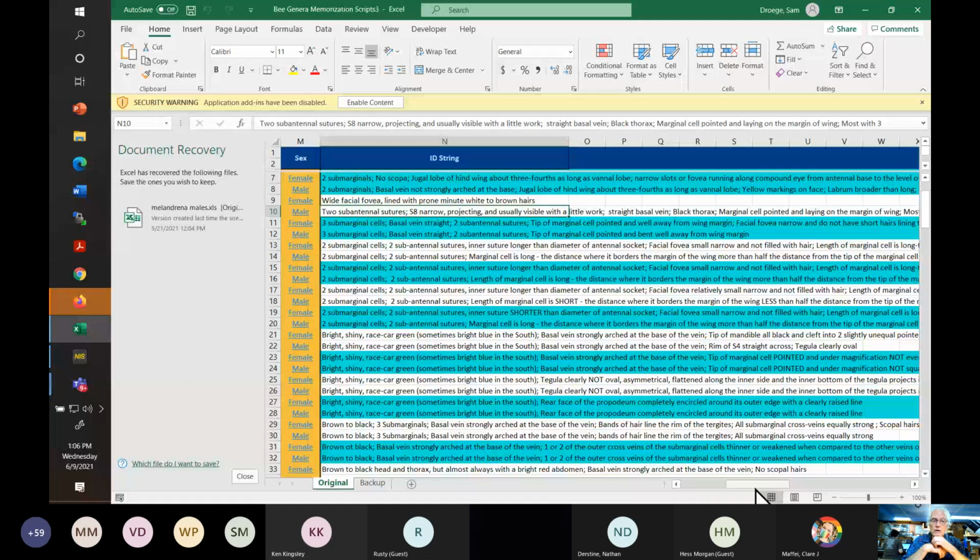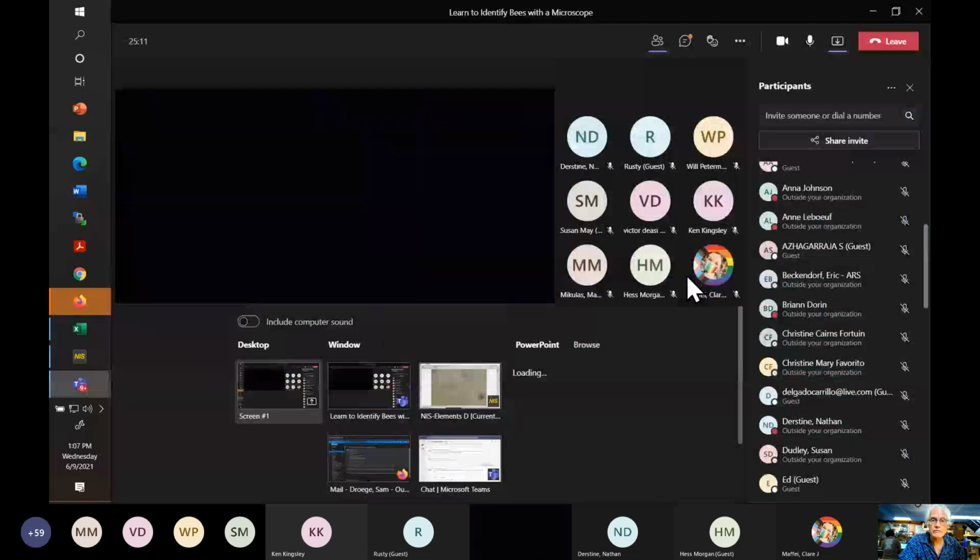A lot of people initially will misidentify the male Andrena because it doesn't have a very straightforward set of identification features. So we'll talk about these two subantennal sutures, what S8 is, and what it looks like. A lot of this is really good practice for any species. And the straight basal vein, which we've now modified so that it is both straight and hooked or bent within the guide, but we'll look at a couple of examples where it is pretty much straight. The coloration and marginal cells, all kinds of things that are going to be useful for a lot of different identification characters of other groups of genera.